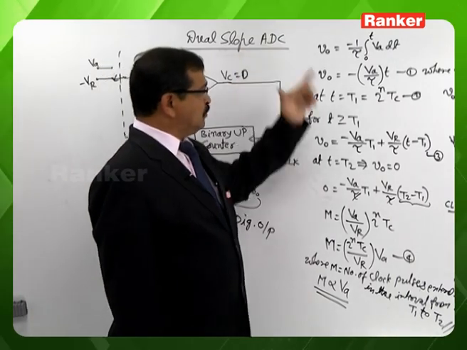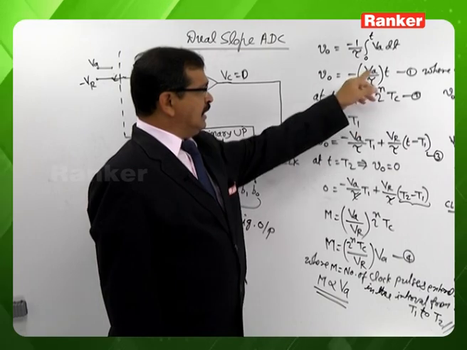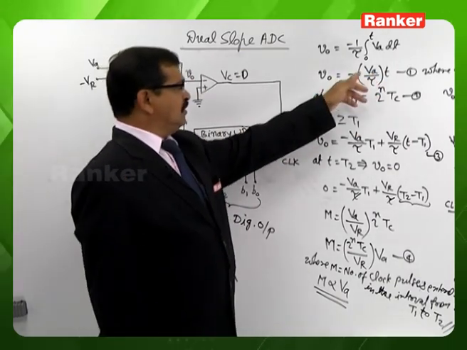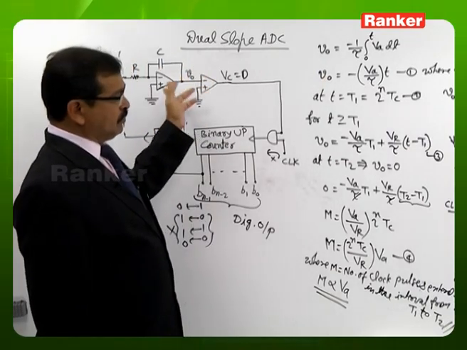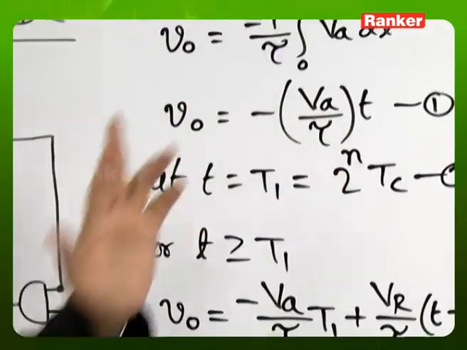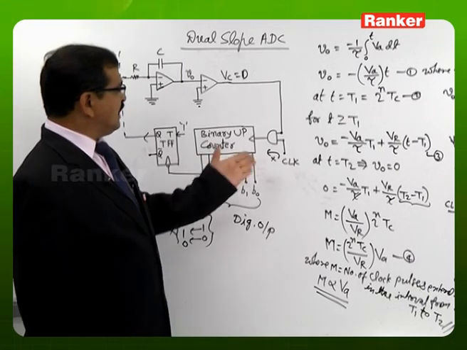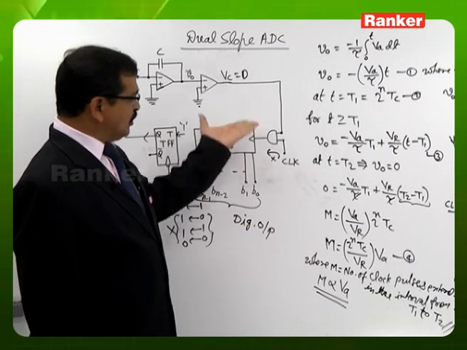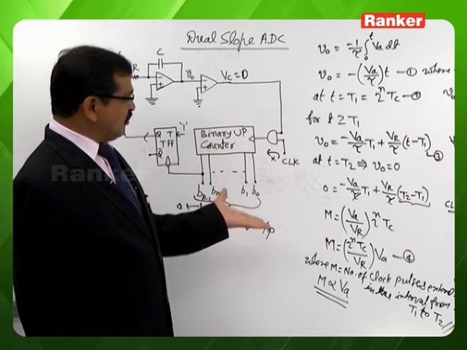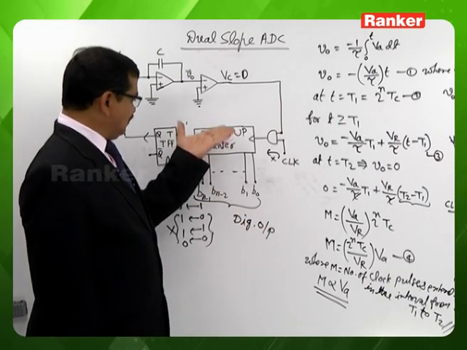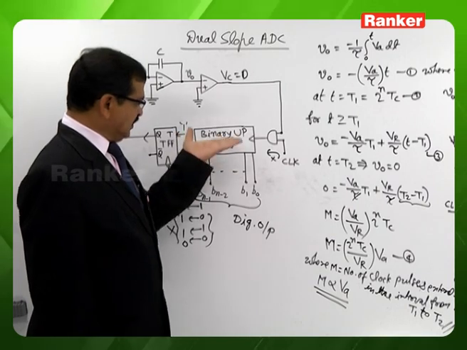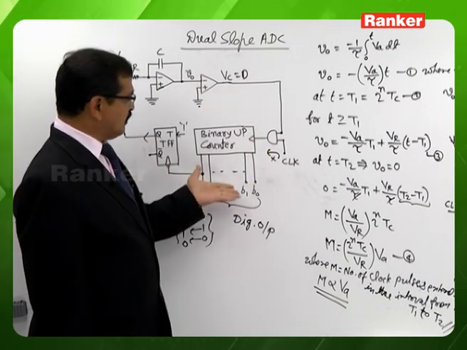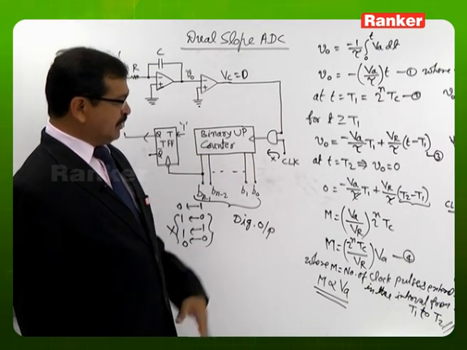Charging voltage is proportional to the input analog signal. That's the reason why we are looking at VO, the charging voltage. That is the voltage we are going to read as output from this integrator, and it is proportional to the input analog signal. So based on this, the counter is going to be affected. Whenever the counter is incrementing, it is getting a chance for every clock pulse, because the comparator output is 1. For every clock pulse, the binary counter is getting a chance to increment.